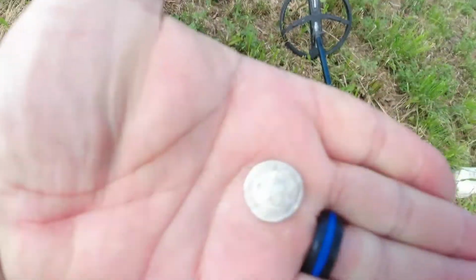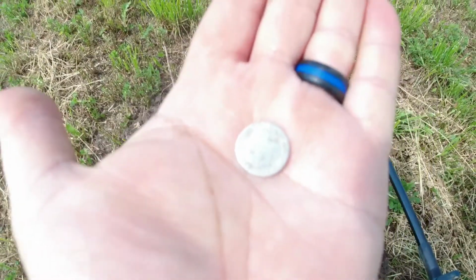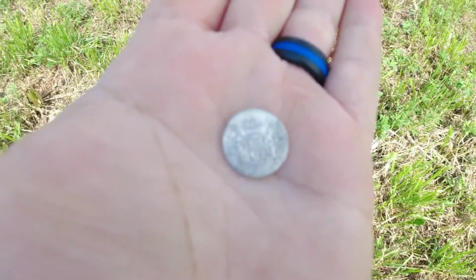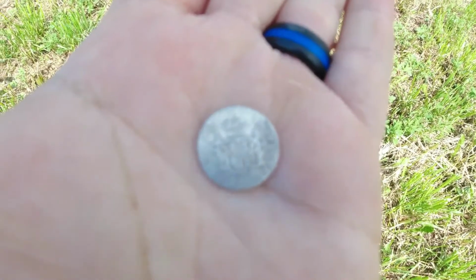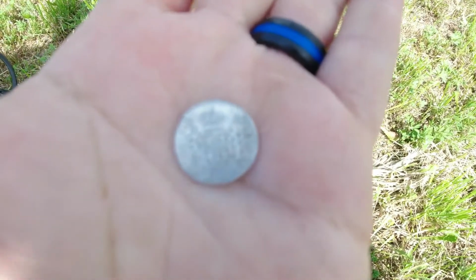All right, I just cleaned it up and definitely half a Reale. Let me get it straightened up here. I think that's straight. I don't have my glasses on, so bear with me. But that's Carlos III on the front. And that's the back of it. Ooh, there's the sun. There we go. Alrighty. Awesome. First hole and first signal and a half a Reale. Nice.